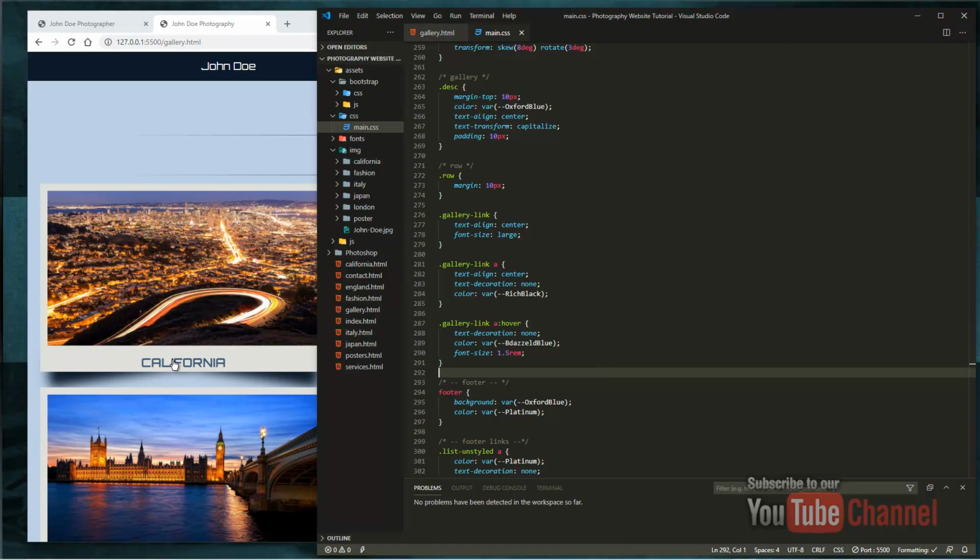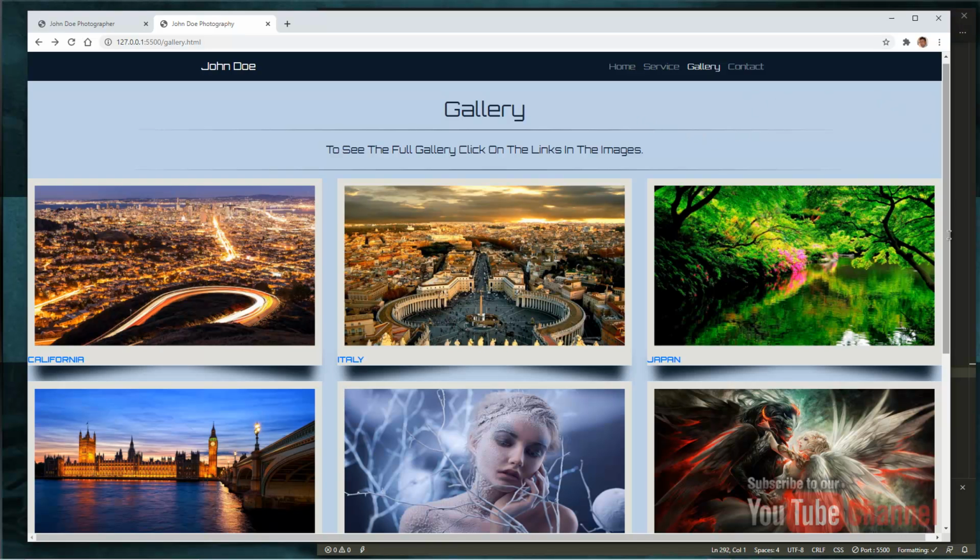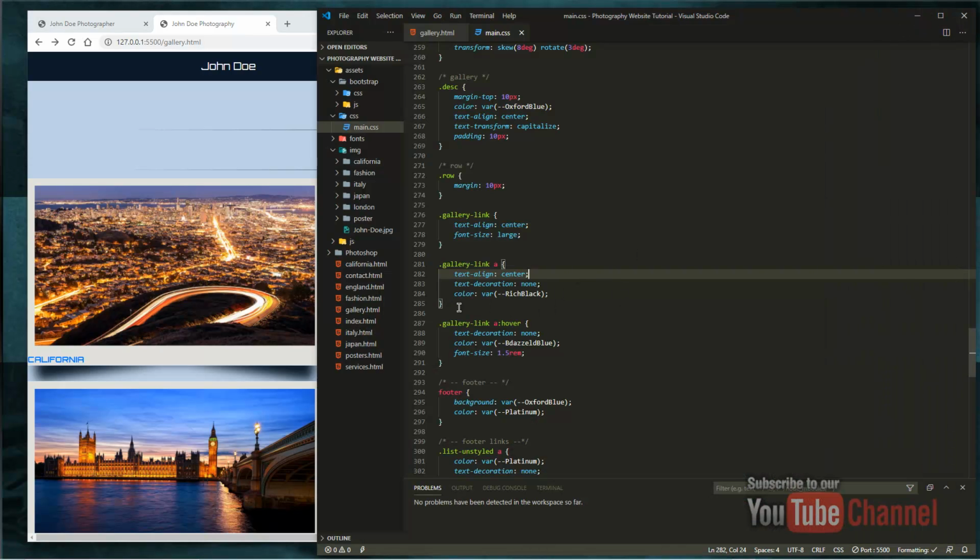And now if I click on here, it's going to the California HTML, but the problem is we haven't defined those yet, which we're going to do in our next tutorial. So anyway, that concludes part 5 of this tutorial, and it's much shorter than the other one because it's pretty easy. It was just a couple of images to put in there.